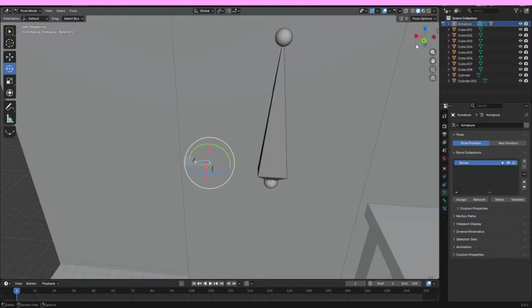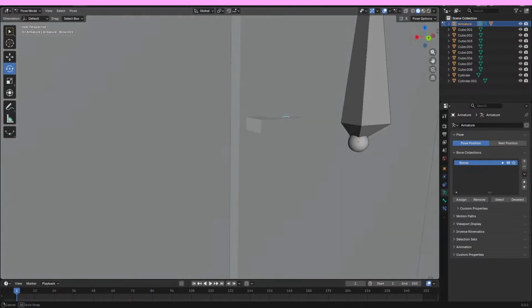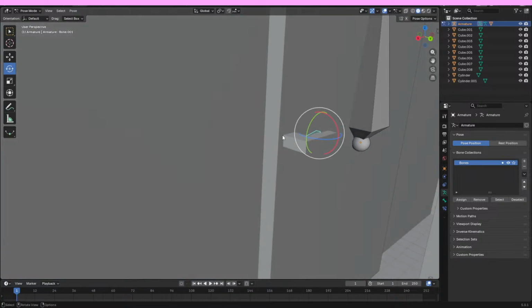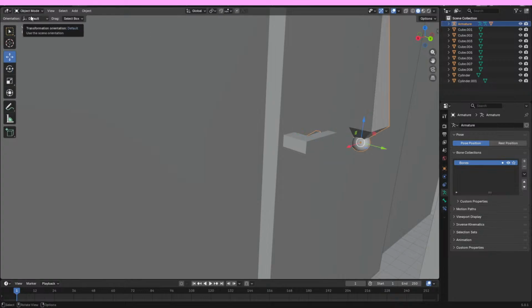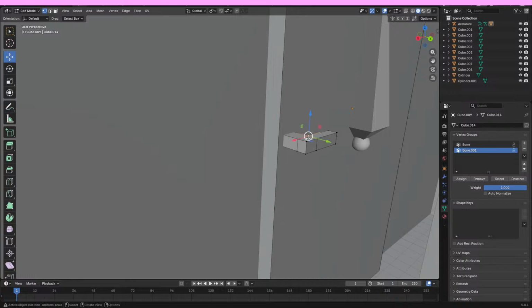Actually, wait. If I do, yeah. So we want the bottom to stay cemented, and we want this half to be turning. Yeah. So hang on one second. We're just going to do a little bit of a tweak.